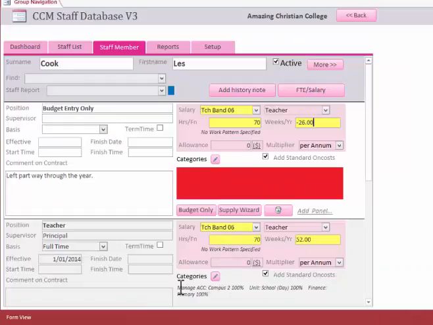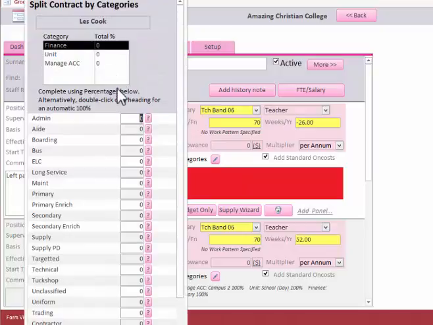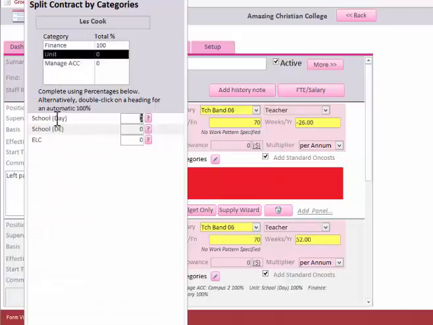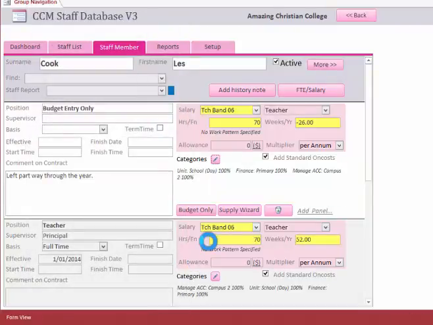I should make sure that his categories are the same as the ones listed down here, which is Campus 2 100%, Day School 100%, Primary 100%. So I'll go up here, you'll notice it's red, telling me that we've got a bit of a problem because we don't have any categories filled in. So Primary, Day School, Campus 2, so we'll fill all those in so that the categories and numbers work out in the background.